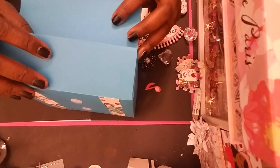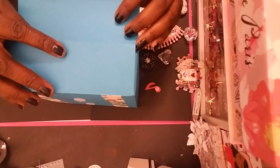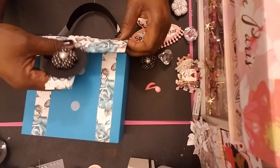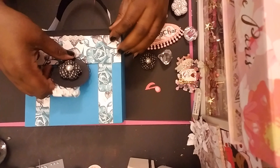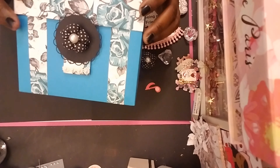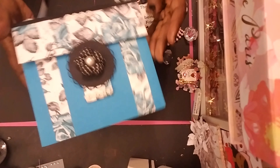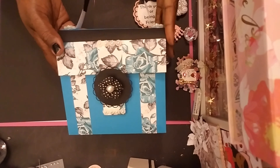So this is my prototype. I like how it's closed right here and then how it buckles over. She used a buckle, which, you know, you can use anything. I did make a little buckle out of paper — it looked okay, but I think I like the flower on it. Like I said, this is my practice one, my prototype.